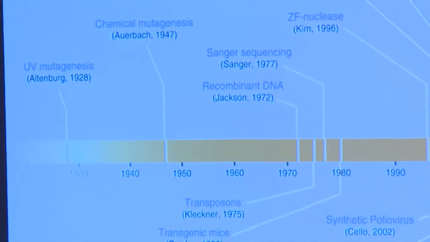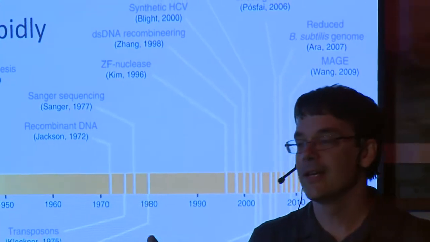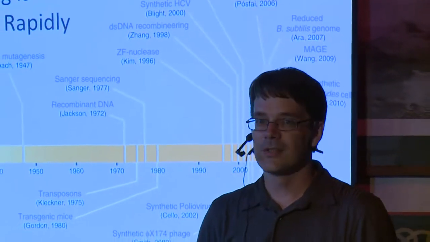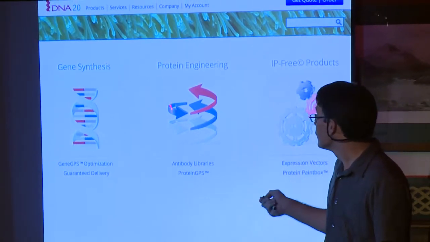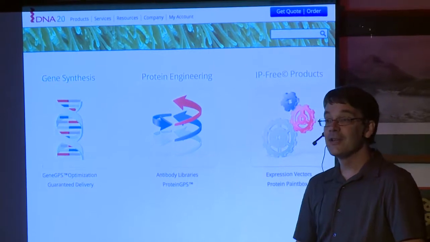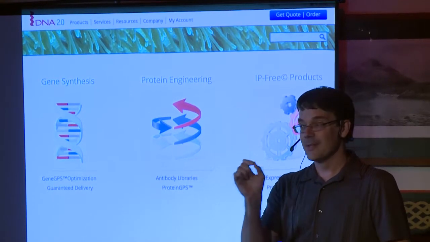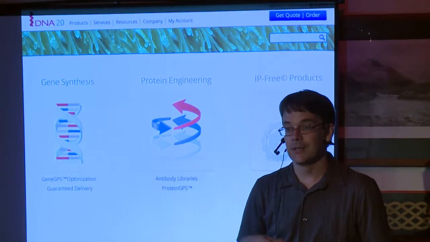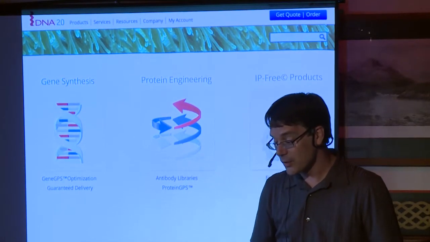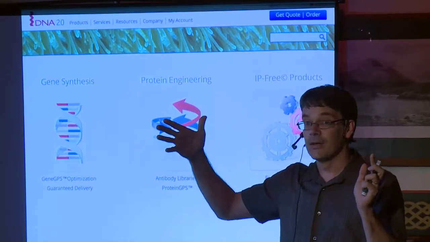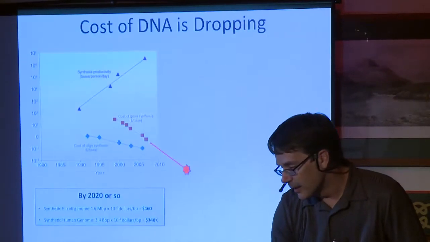At this point we're rewriting entire bacterial cells and yeast cells. I'll talk about that in a second. And really the amount of DNA that we can make and insert reliably into organisms is just going through an exponential growth phase. And in fact, you can just go to a website. So this is DNA 2.0's website. And you can enter in the sequence that you want. You can enter in the sequence for your credit card. You click OK and the DNA comes in the mail in a little tube. And if you know what you're doing, you can then use that to stick into a cell and make it do something new. And that is the subject of genetic engineering and synthetic biology.